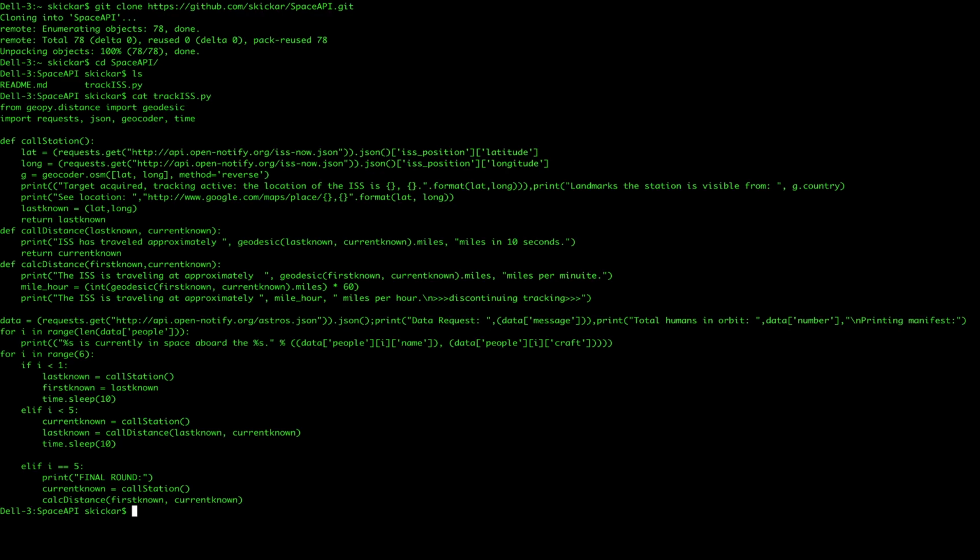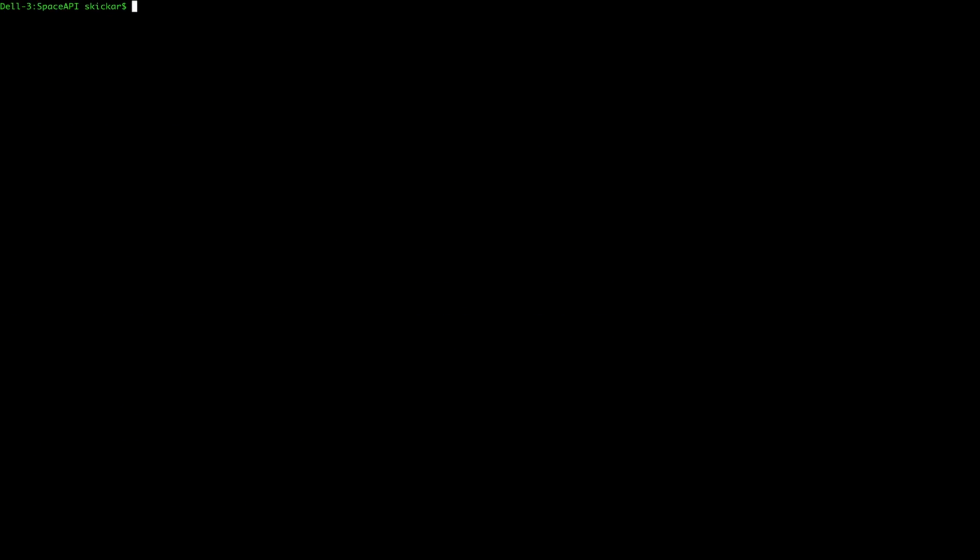Now, before we do that, I want to show you how to actually create your own repository in case you're starting from scratch and you don't want to just use something that has already been created. So if you want to do that, you can just make a new directory, which you can do with mkdir and then test to name the directory test. Let's cd into test. There we go. Now we can see there's nothing in here yet.